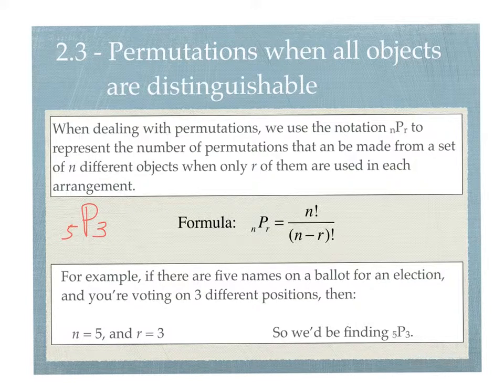Now, when we're talking about it, just using our voices, generally speaking, people say what I just said, 5 pick 3. The P, people say pick. It stands for permutation, really, but people just use the word pick to talk about it in a comfortable way. So 5 pick 3: I have 5 things, I'm picking 3 of them. I have 5 different student council positions, but I'm only picking 3.